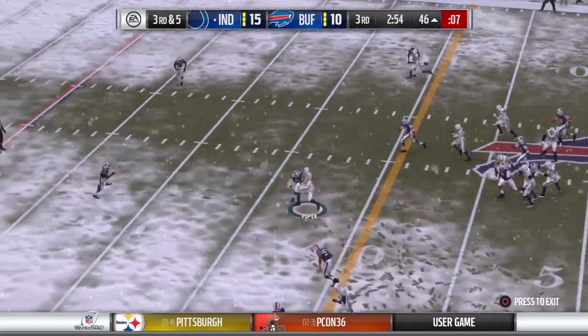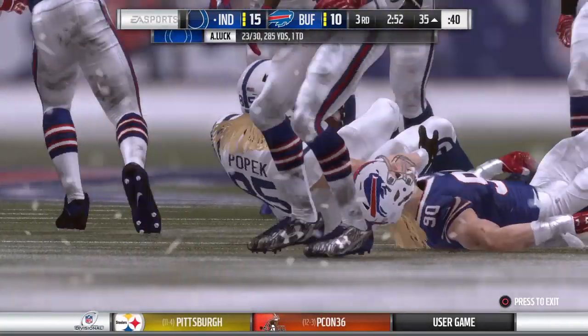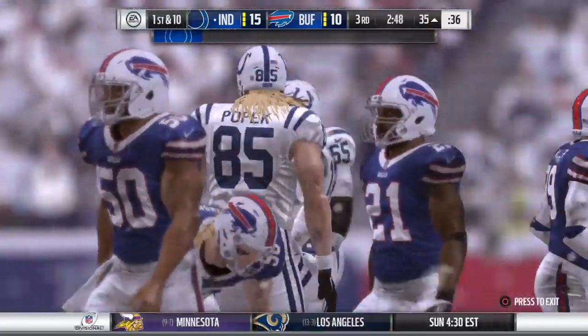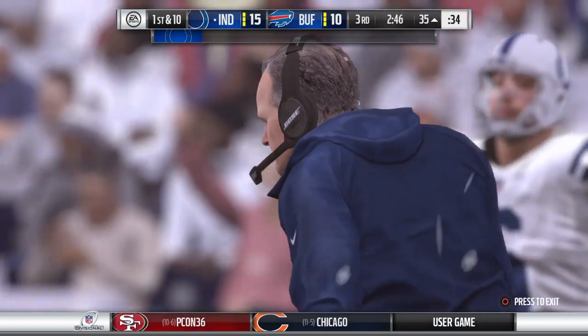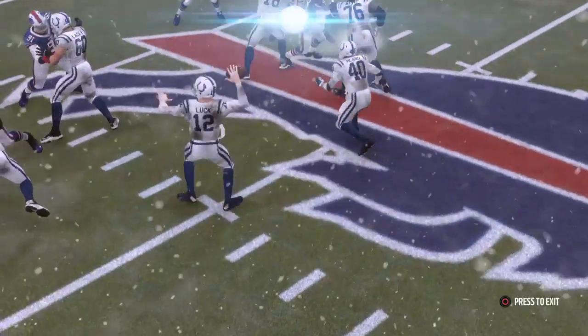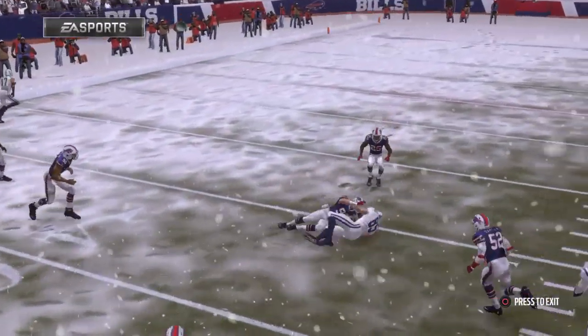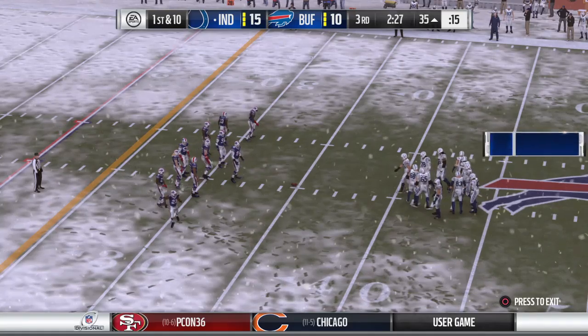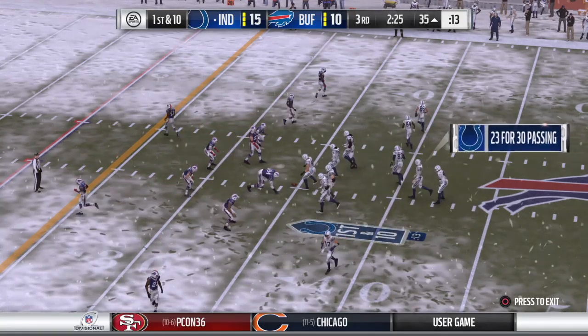Here's Luck. And it's a short one here, complete to the tight end. A nice pickup there of 11 yards, and it'll move the sticks. Partner, it's a lot of fun watching the NFL now, isn't it? Because when the big fella ran routes, it used to be when we were kids, he'd run about 3 different routes, and that was it. Now he can run anything and catch the balls we just saw there.